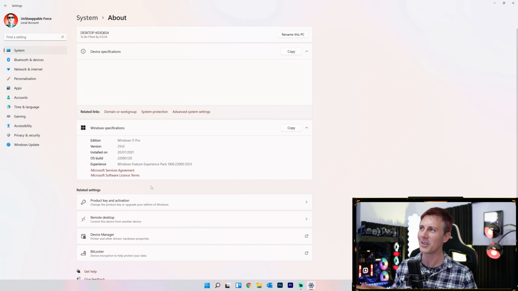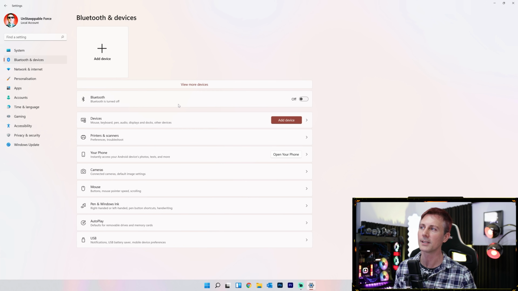And then after we're done with this menu right here, we can then go to our side menu on the left tab here and then left click on Bluetooth and devices. Now, if you guys need to have Bluetooth turned on, of course, if you're streaming music to different players and whatnot, then you can have this on. I don't. This is my work computer, so I like to strictly keep it for work purposes. So I like to actually turn this off and have as little devices as possible. Basically, the less that can go wrong, the less that can go wrong.